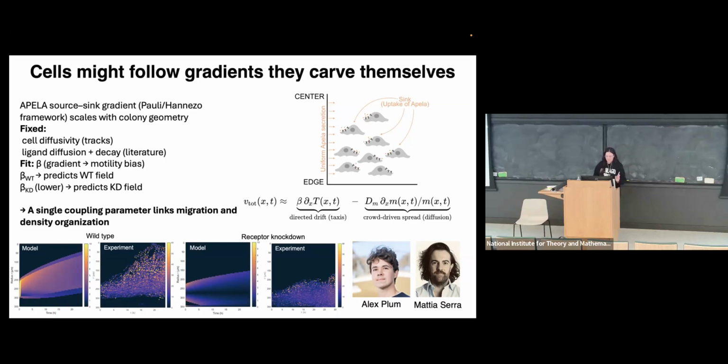And so, this is very recent work in progress still. It was cool to me that the numbers worked in the humans and that you can actually recapitulate the experiment and the knockdown with the same beta. And so I thought that it was suggesting that human cells actually do have this self-generated gradient that they're using in vivo.